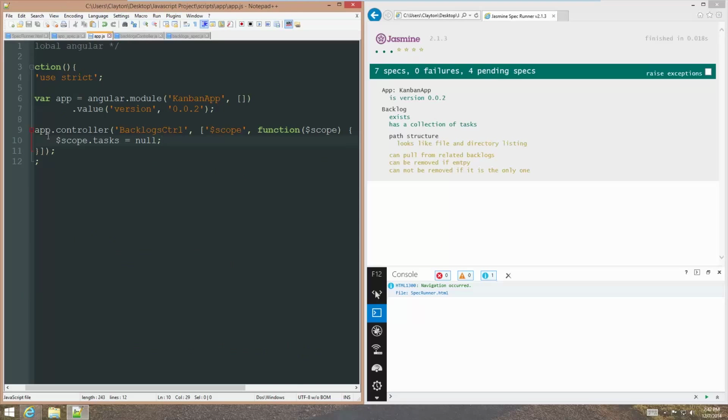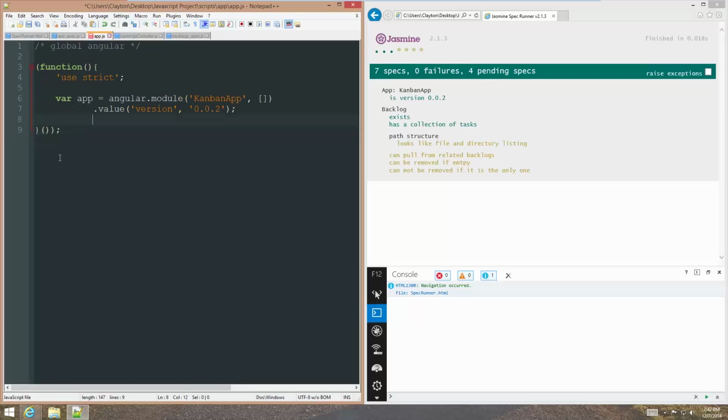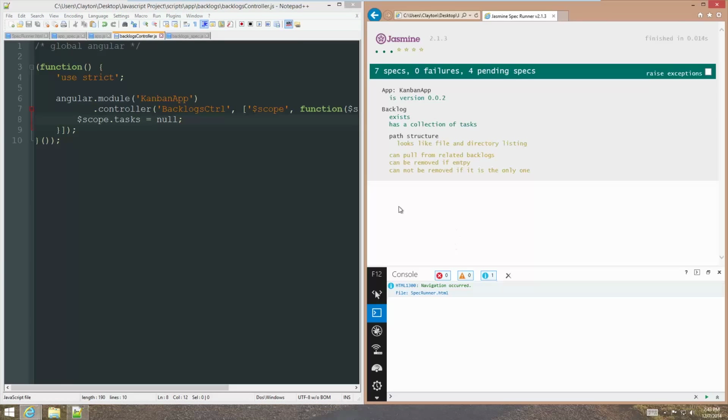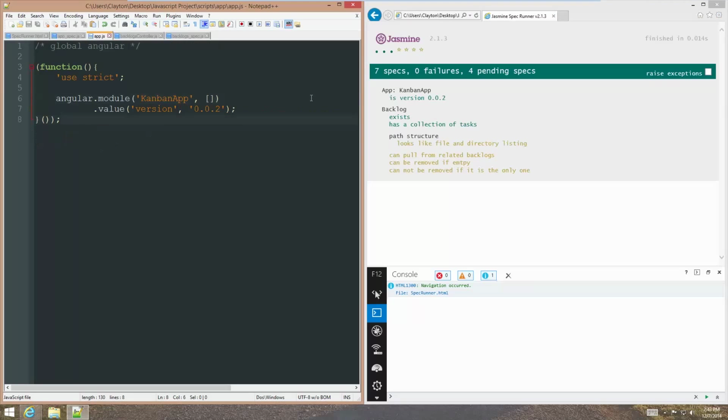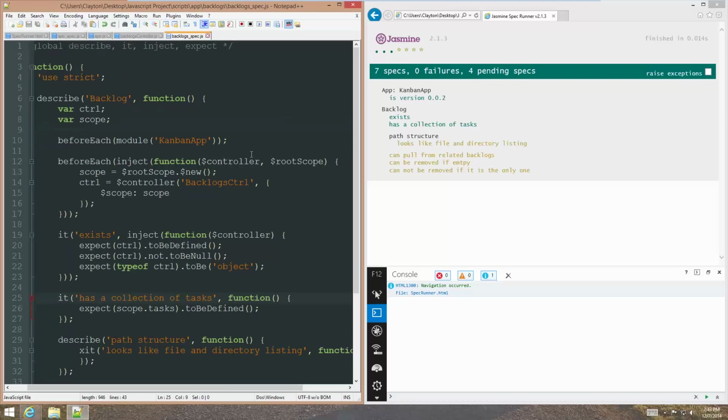So now we switch back and, nope, not quite that far. Cut that out. We don't want that. We don't care about that. Come back to the backlogs controller, and we don't want that. Replace that. We do that. We refresh. Everybody's happy.